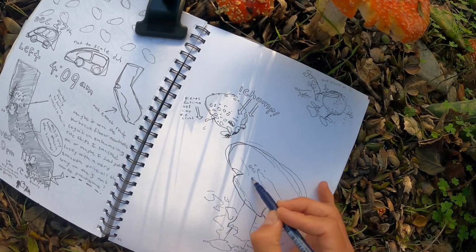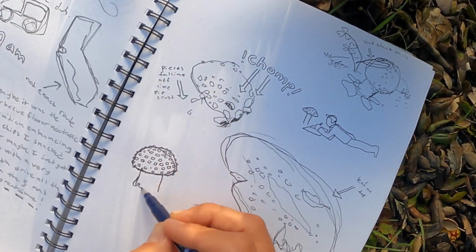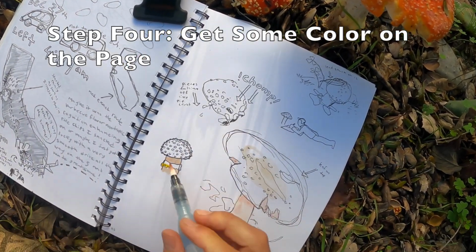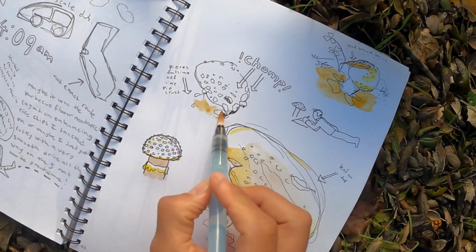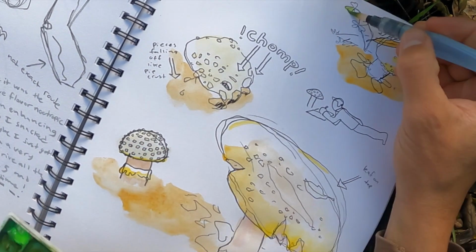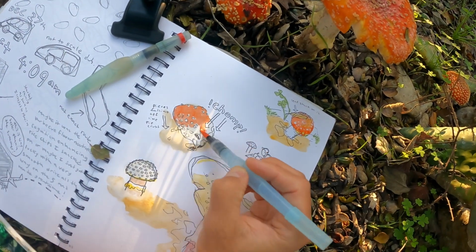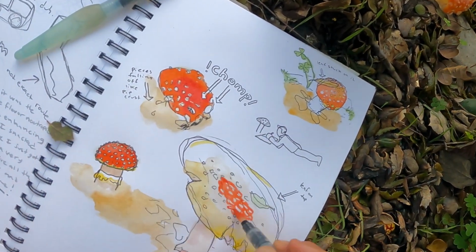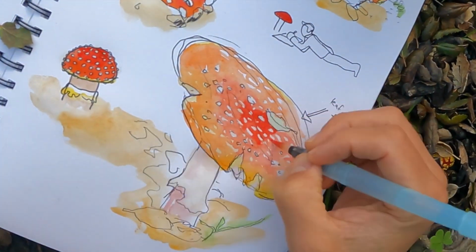Here you can see some of the sketches and questions I did. Try to just get something on the page. You can make your colors look better by really examining the colors you take for granted. What is actually white? Are there subtle variations of white? And what about the red on this mushroom? How many shades of red are there? As usual, one of the hardest parts with watercolor is reserving the whites. Instead of using an opaque white tool, I'm going to try to paint around all of the white spots.